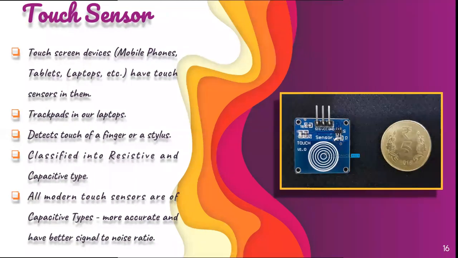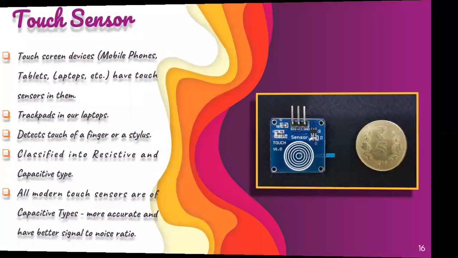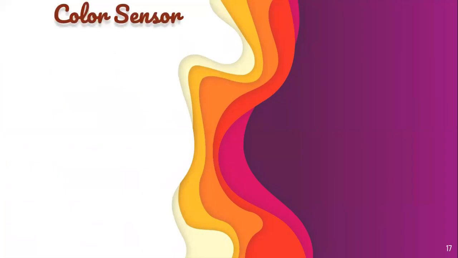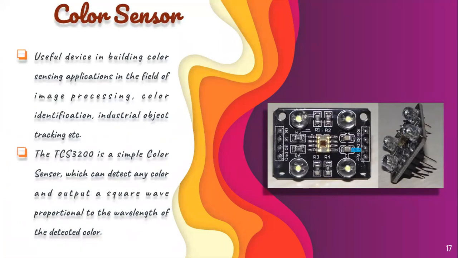Next sensor. Color sensor. A color sensor is a type of photoelectric sensor which emits light from a transmitter and then detects the light reflected back from the detection object with a receiver. A color sensor can detect the received light in intensity for red, blue, and green respectively, making it possible to determine the color of the targeted object.